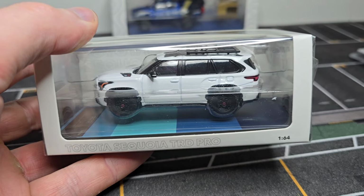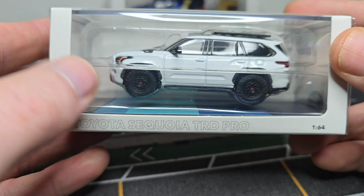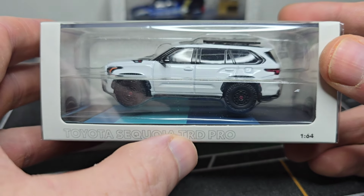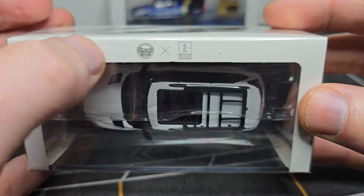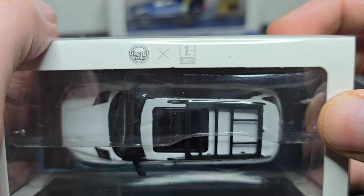This is a Diecast Talk exclusive. Hello everyone. I'm going to do an unboxing and review of this Toyota Sequoia TRD Pro. Difficult name for a Dutch guy to pronounce, I guess. Yeah, like I said, Diecast Talk exclusive in collab with Lamley.